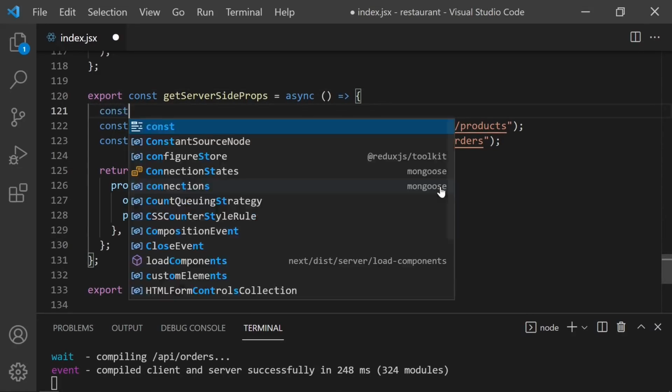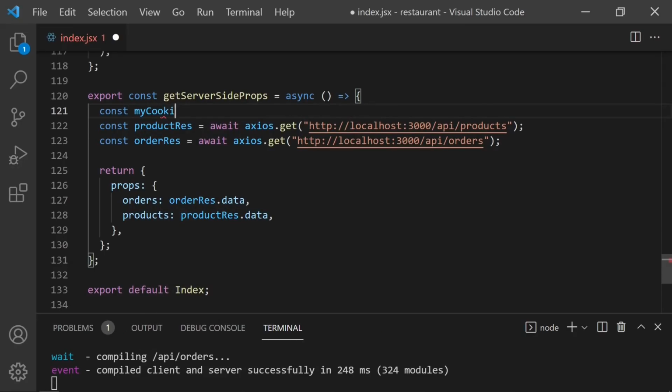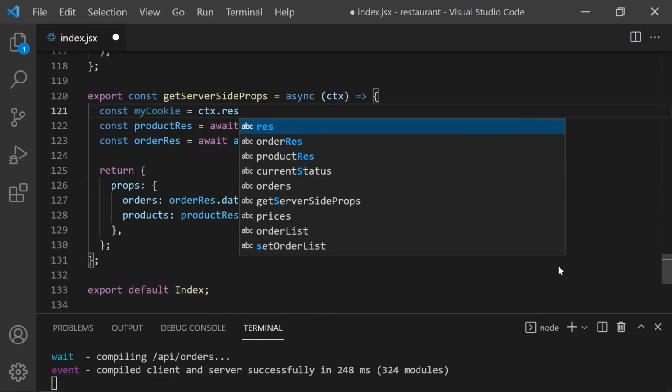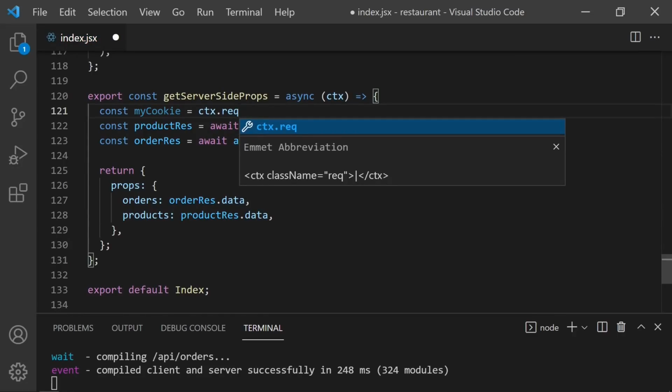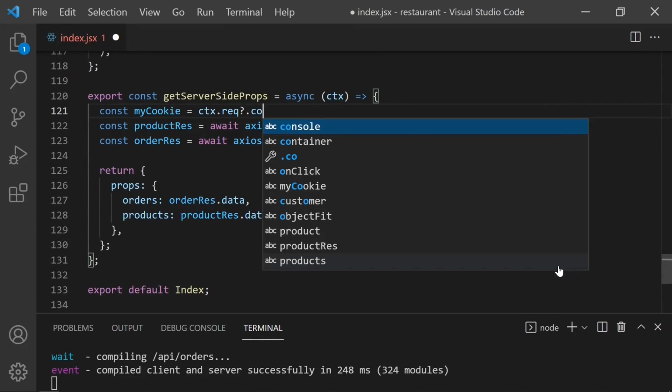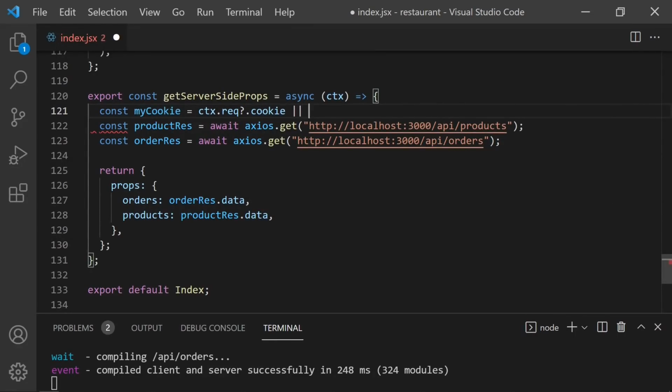So I will write const my cookie. So how am I gonna take my request? Basically, we can use context here, and it takes our request and response. We can use them. So if there is a request, we are gonna take the cookie, and if there is no cookie, it's gonna be just an empty string.